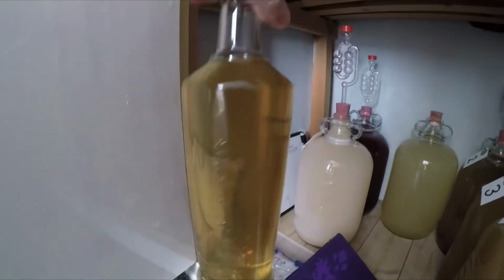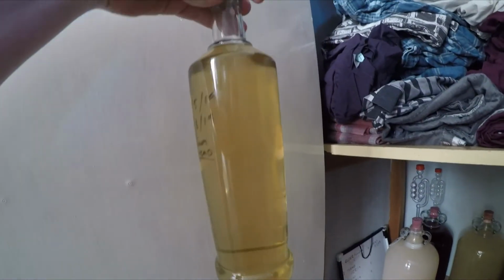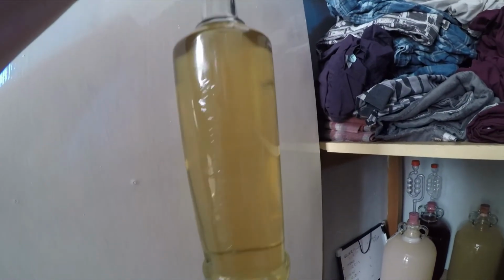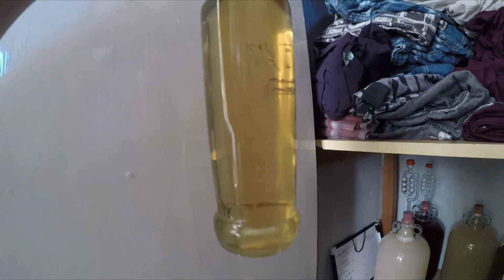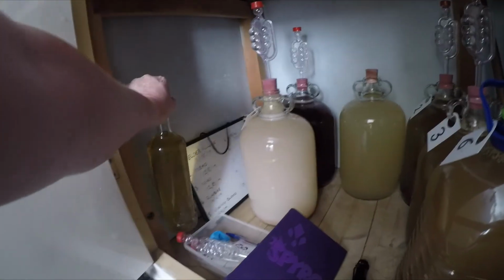This is a Smirnoff bottle of 75 cl, and this will be the finished colour. As you can see, it's lovely and clear, like a lovely clear golden colour. That's what we're going to end up with.